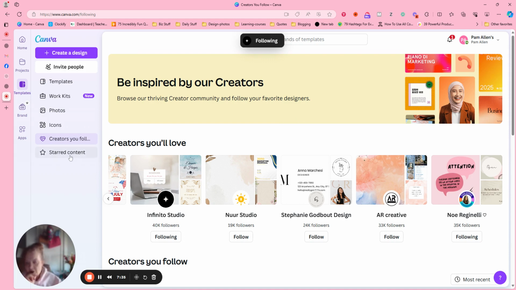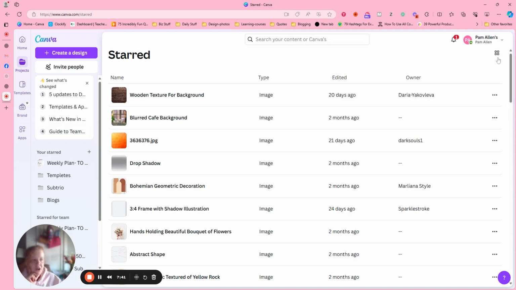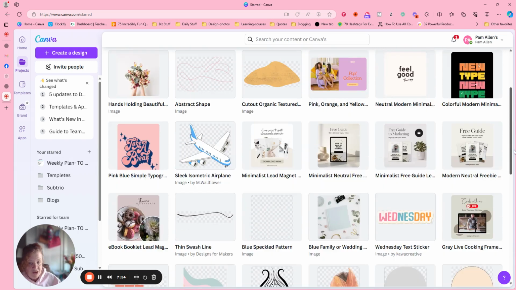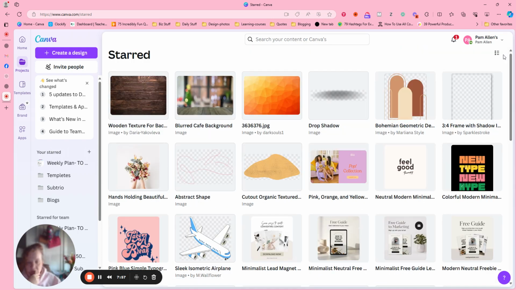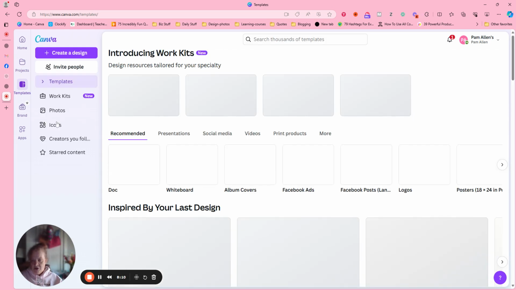Let's go to starred content. And remember that I just starred a couple things, right? So let's see here. I'm going to put it back to the pictures. I like it like this. So here are the starred items that I just starred a couple minutes or seconds ago. And these are things that I've starred throughout. So star is just basically, hey, I like that. I want to use it. So yeah. Okay. We'll go back here and make sure that we covered everything right here.